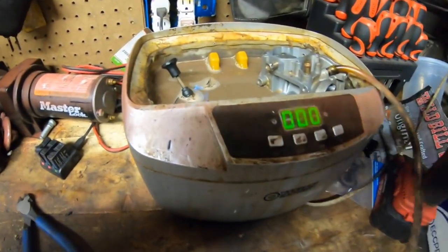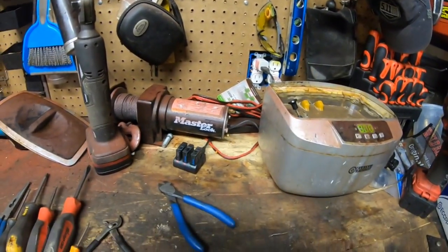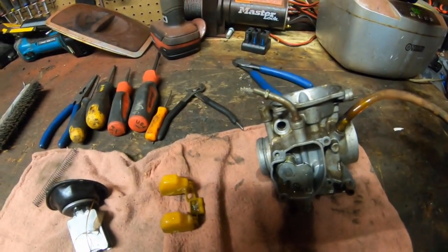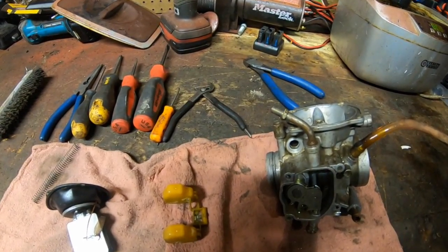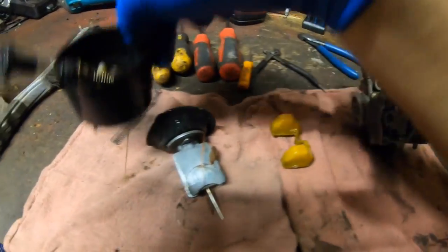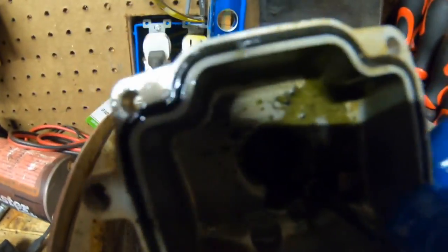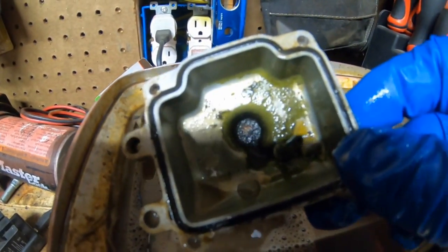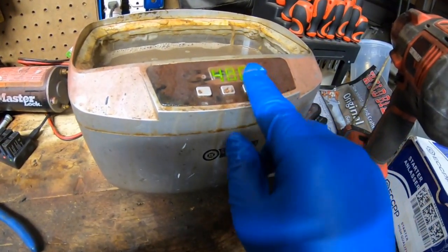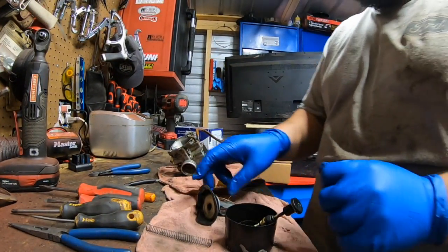Okay, so we're gonna remove everything from in there. Let it drain on the rag. I'm actually gonna let the bowl go a little bit longer. Some hotter heat, try to loosen it up so we can scrape it out easier. Okay. I'll work on this stuff for the time being.